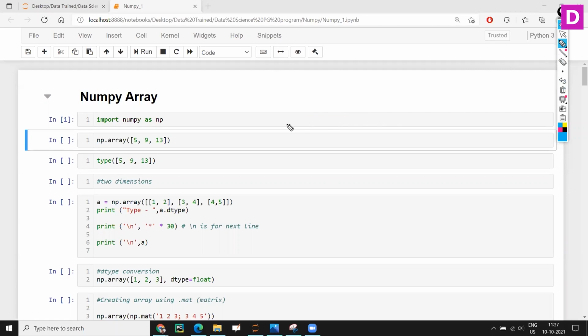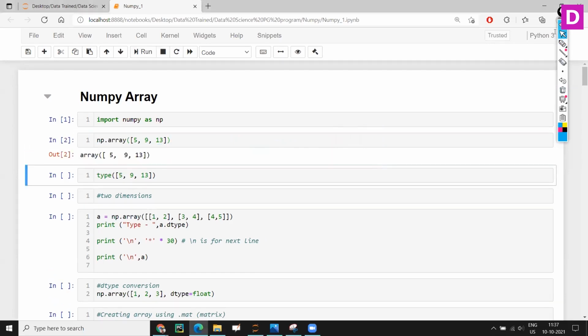So how do we convert that into an array? You can see here 5, 9, 13. It is a list, right? You can see the square brackets. So I'm going to convert everything into an array. How? np.array. In this parenthesis, you can pass the list of data, and it will be converted into an array. It is just like a structure, nothing else, right? 5, 9, 13. We are not doing any operation as such. We are just trying to convert this list of data into an array.